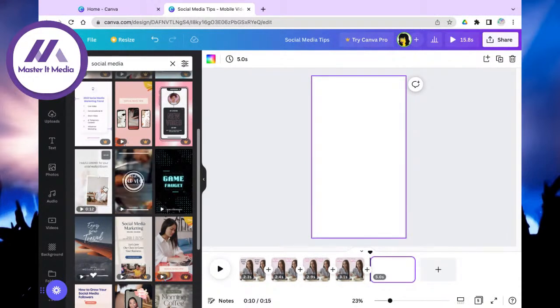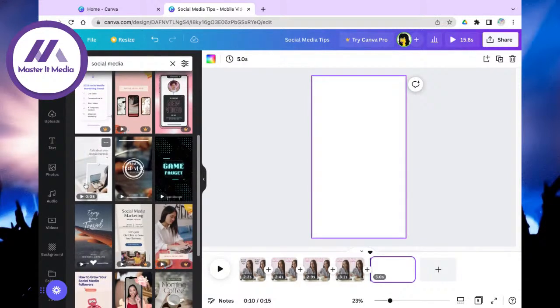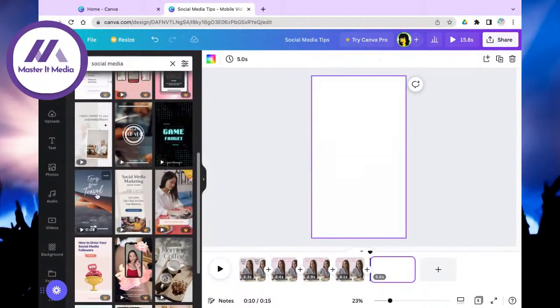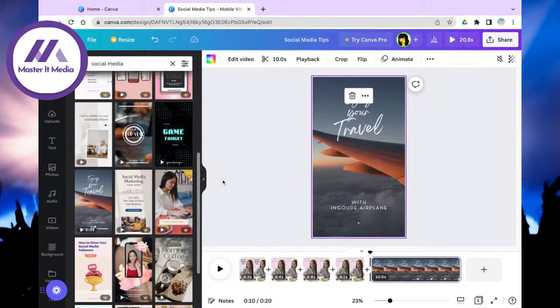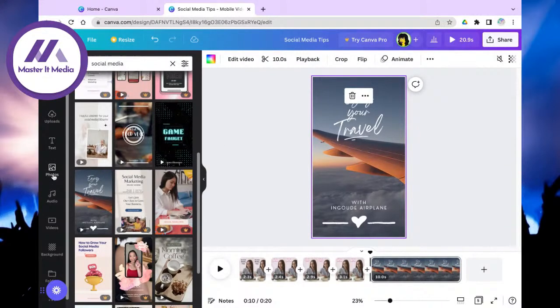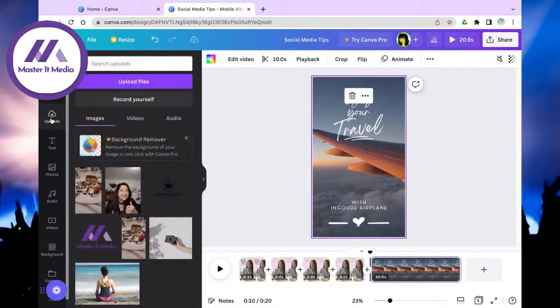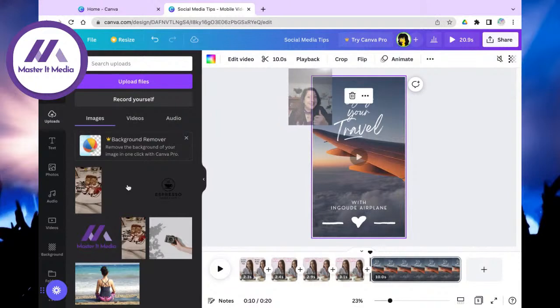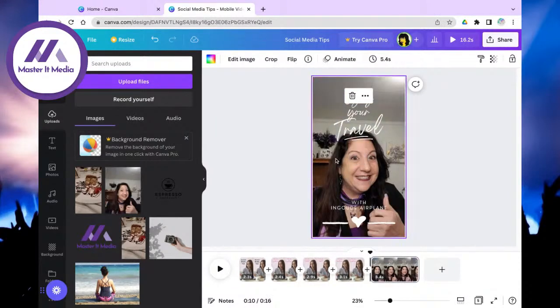I could also pick something like this, where there's a photo with a video in the background. You can see there's a lot of things that you can do with your video. So I'm just going to pick this one, but of course, I don't want the plane in the background, right? But remember that photo that I had uploaded, that cheesy one that I was telling you about? I can add that and change a couple of things to it, like follow me for more tips.